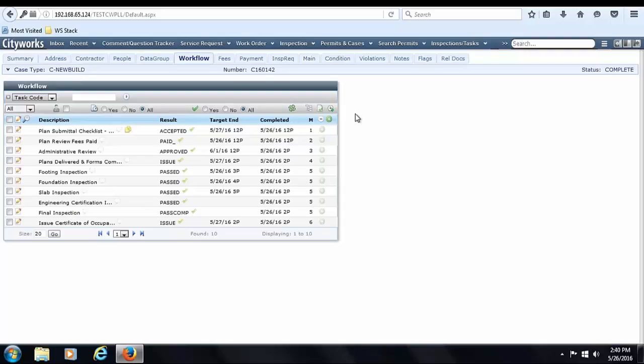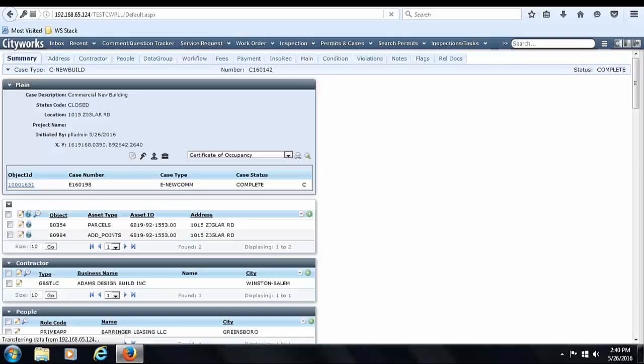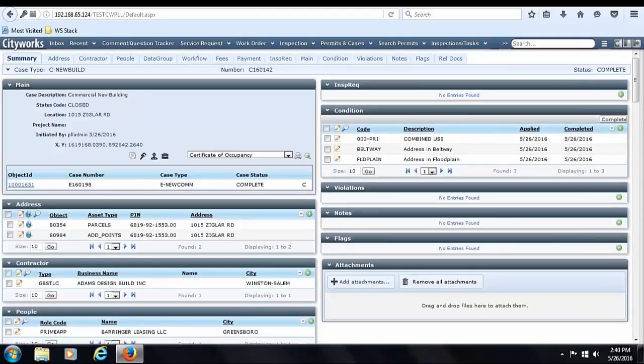So that really concludes most of our tools here today. Really, like we started out, they do just provide an extension on some of the logic that's already built into Cityworks PLL, adding some rules and conditions that may be unique to your jurisdiction, and allowing parent and child permits to talk to each other, really, in a two-way communication. So I guess we will now open it up to questions from you all, whether they be in general about our processes or any of the tools that you've seen today.